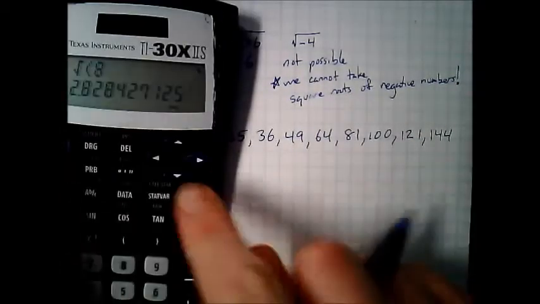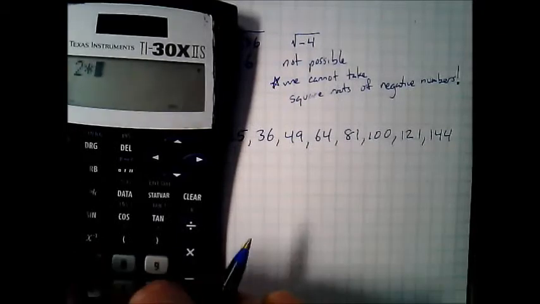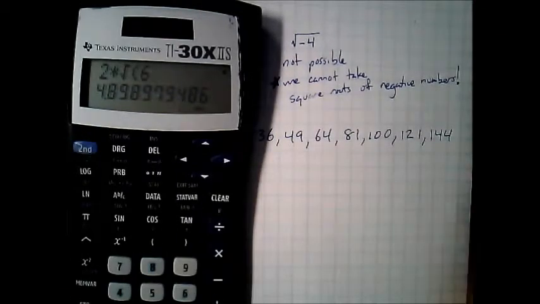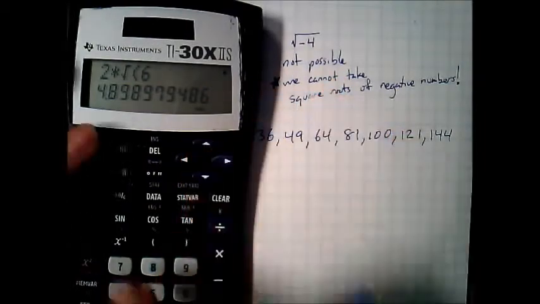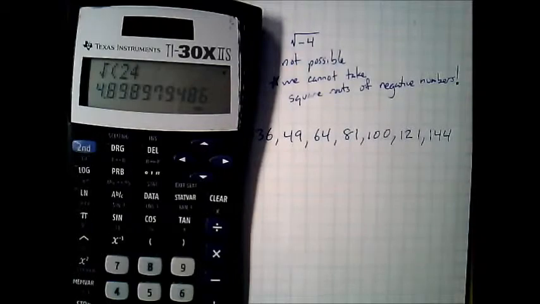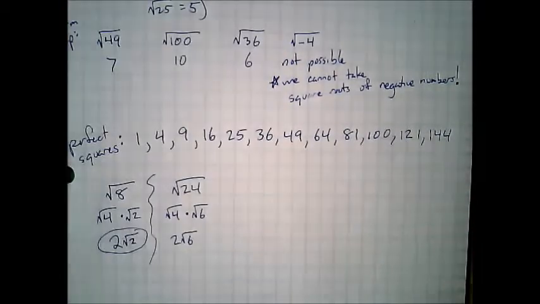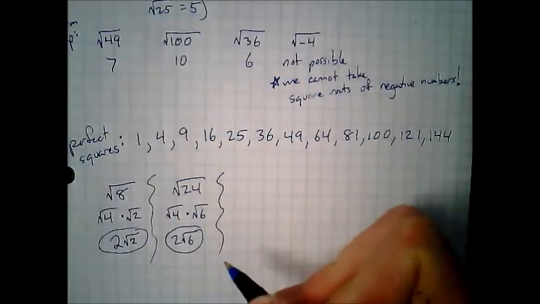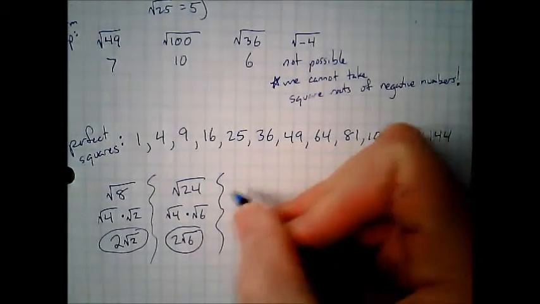Okay, let's learn how to check our work. So we're going to do 2 times the square root of 6. Okay, this is about 4.9, like we kind of estimated it would be. And we want to see, is this the same as the square root of 24? Yeah, 4.9. Okay, again, this is just a way to check your work, but this is the answer. Okay, let's try another example together.